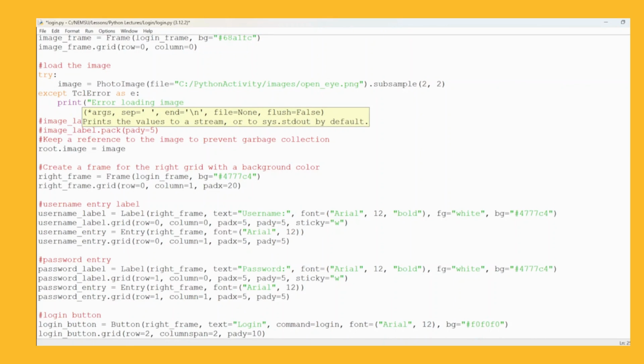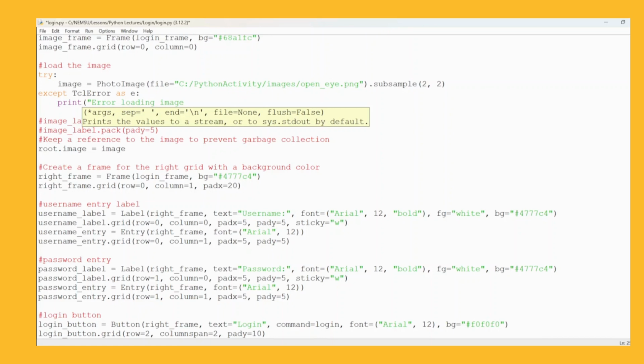Again, referring to it, it will display this error. Then in the else option, it's a condition, if there's no error, then it will also display this one. Okay, this one is really important that we should be adding. Now this one will actually keep the image, not just storing it in memory, because otherwise it will create a garbage collection, and to prevent that you have to add this part of your code. So let's try to run again.